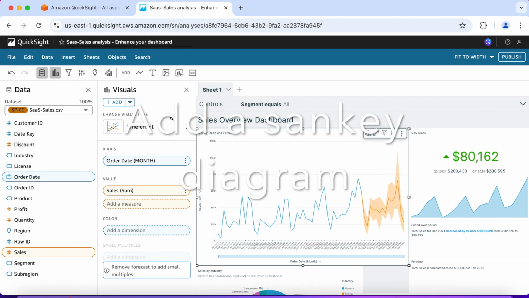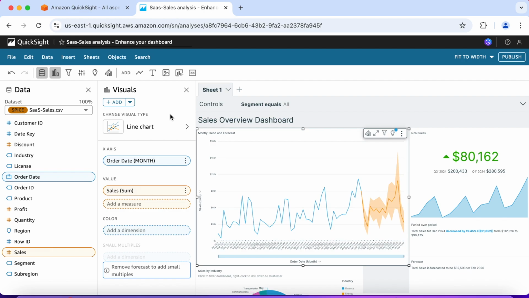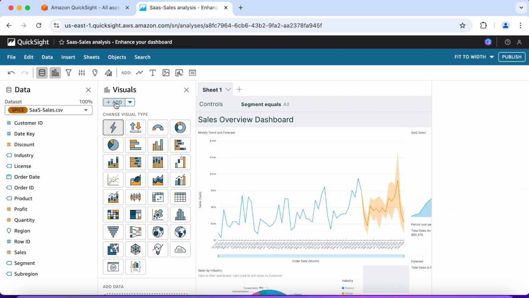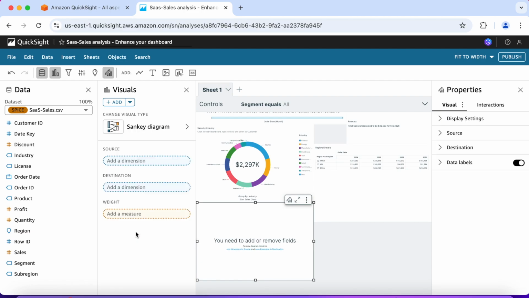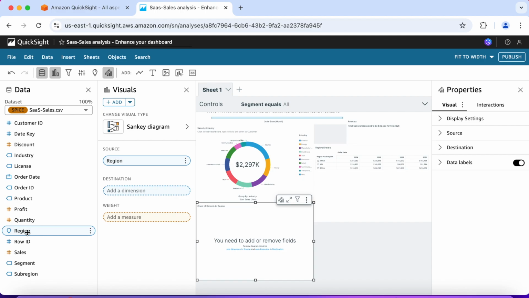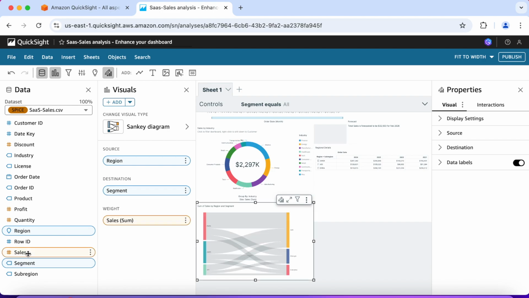So we want to add a Sankey diagram. So under visuals, click Add. And let's scroll down to find Sankey. Click that, it updated it. Let's add region, segment, and also sales.